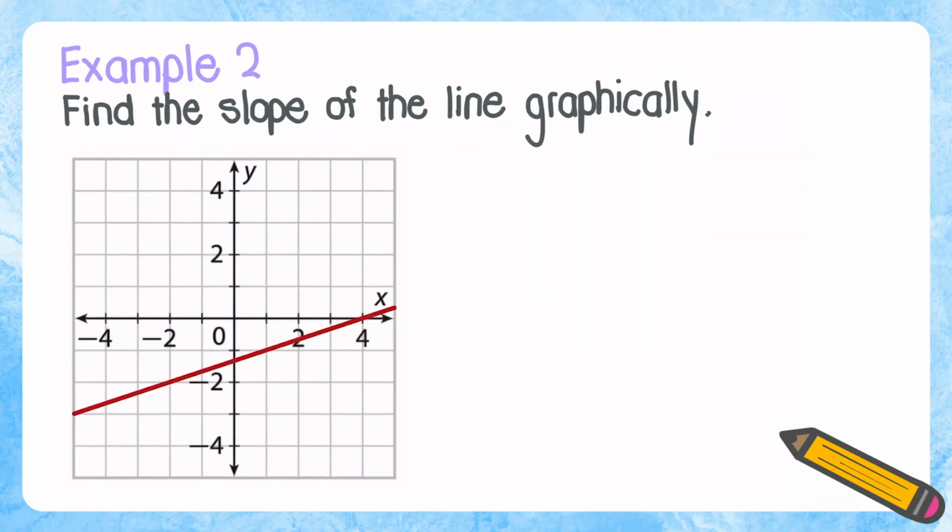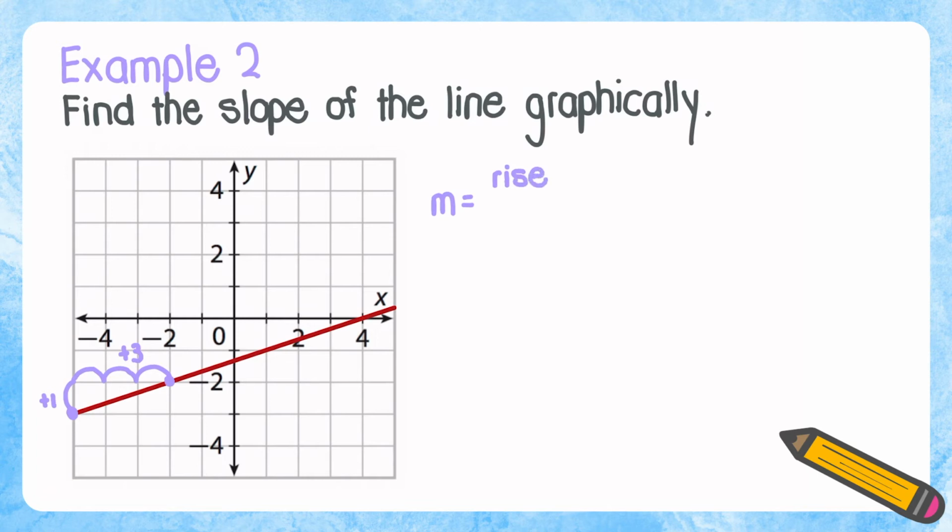Let's find the slope of this line by looking at the graph. Notice that we'll get a positive slope because it's going uphill. Let's see, I'm going to choose 2 points on the graph. So this one at the edge and this one. I tend to choose ones that are exactly on the grid line so it's easier to count. So we go up 1 and right 3. So positive 1 and positive 3.